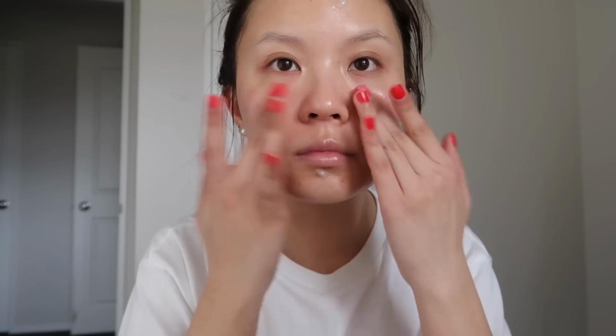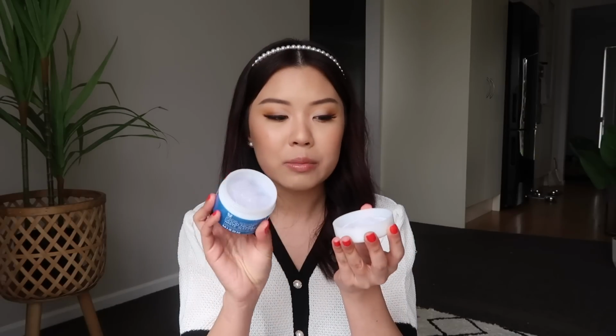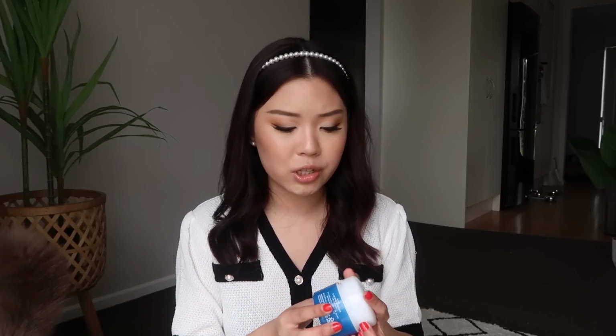I just use this as my nighttime moisturizer. I wouldn't say it feels like a sleeping mask. I haven't really used any other sleeping mask, but when you think of a mask, you think of something really thick. But I would say this one is more like a gel water cream sort of ordeal. Definitely in the morning, I can see that my skin is still glowy and radiant, and I think it's definitely this sleeping mask. It just really soaks into the skin really well, but keeping that hydration there overnight.